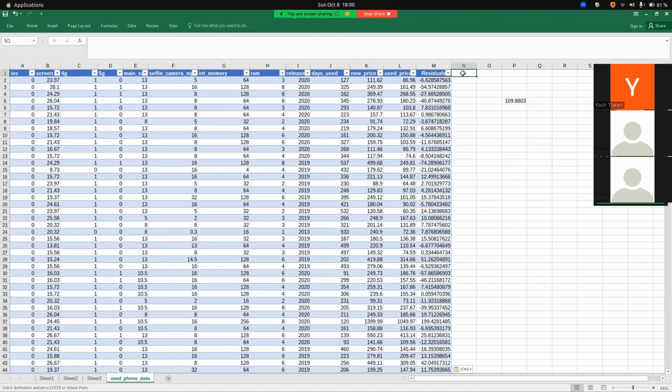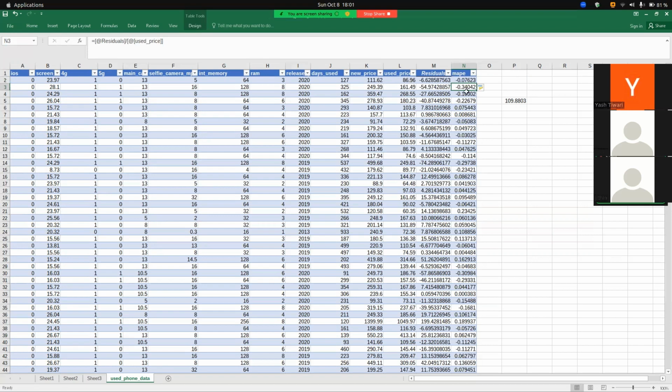We will give it a name, and we'll do residuals divided by used price. So these are the values. They are in negative terms also, so we'll take the absolute of it, to remove the negative terms.